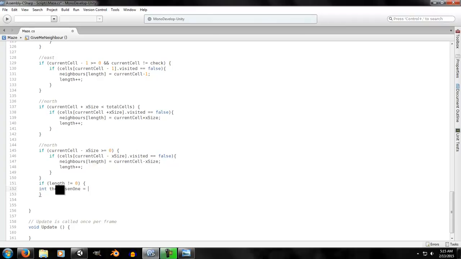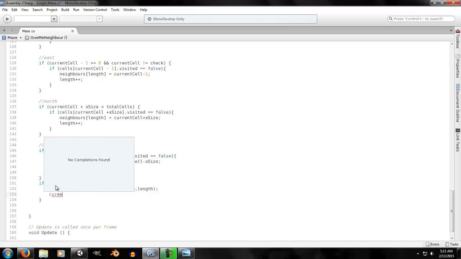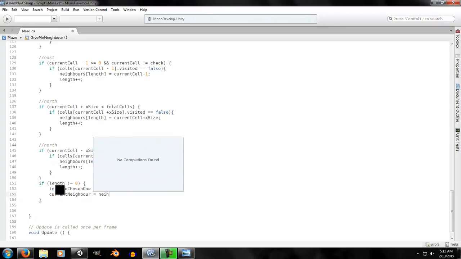We select a random value with Random.Range from 0 to length. And if we found a random value, we assign it to the neighbor. So we go current neighbor equals neighbors, and we call this the chosen one. Okay, so now we have a new neighbor.